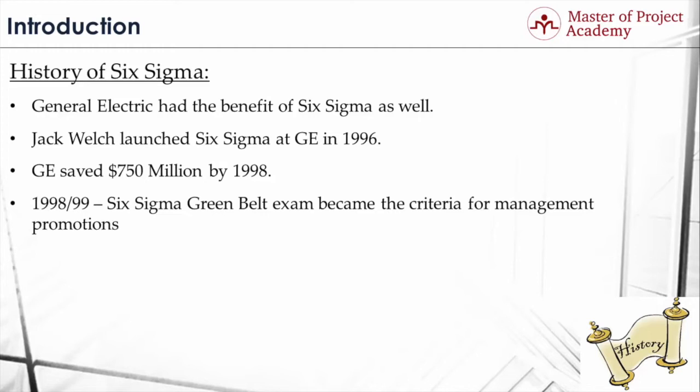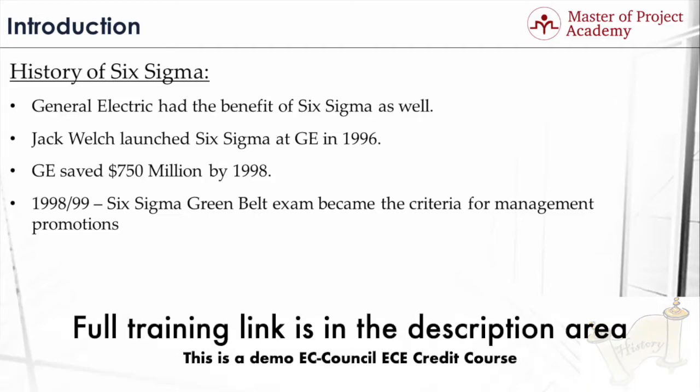Terms such as Black Belt and Green Belt were coined by Mikel Harry in relation to martial arts, and in today's world, Six Sigma Green Belt and Black Belt certifications have great credibility in all industries. During this lecture, we described how the Six Sigma term was first initiated, how it evolved, and how Motorola and GE used Six Sigma to increase their quality and ensure cost saving. During the next lecture, we will be seeing Six Sigma projects and organizational goals.